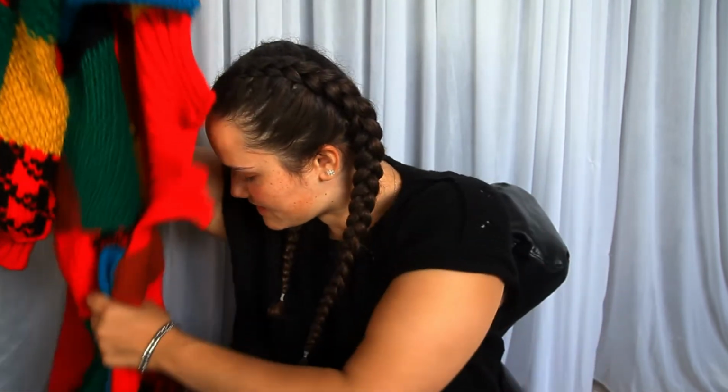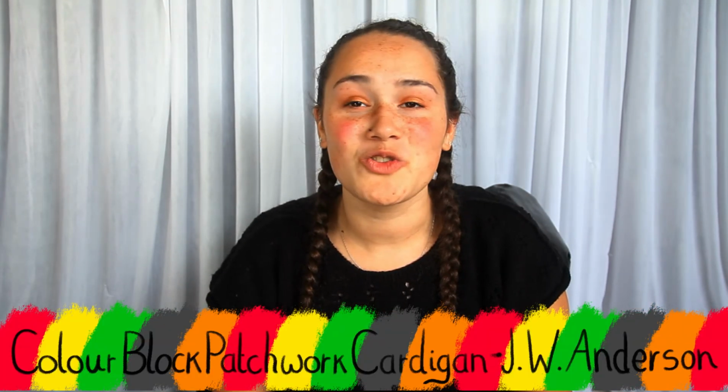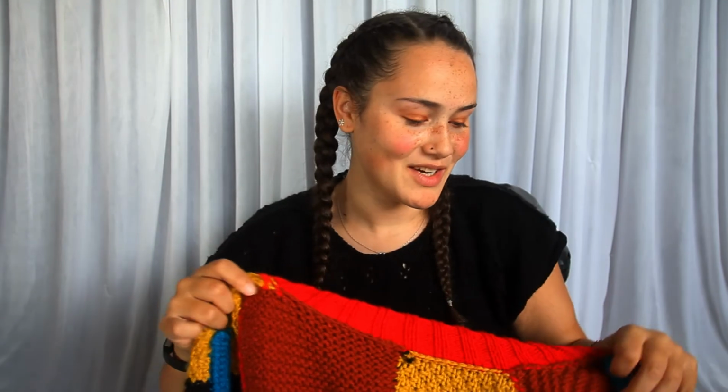And is this the last one? This is the last one. You've already just seen it because I lifted it up very high. But it's my Harry Styles cardigan! I've been talking about this non-stop since I finished it. I've got two videos showing how I constructed the cardigan, but it is amazing. I love it so much. If you want to see more about it, obviously do go check out the videos.